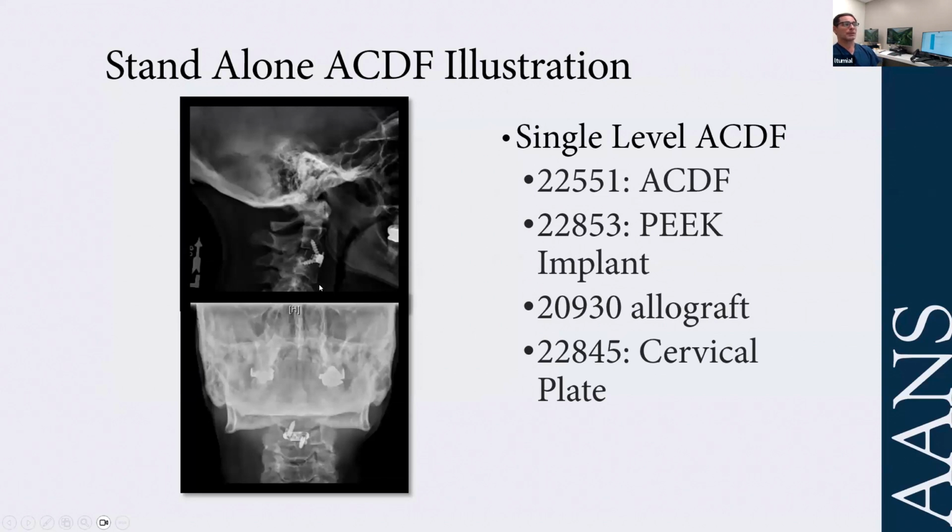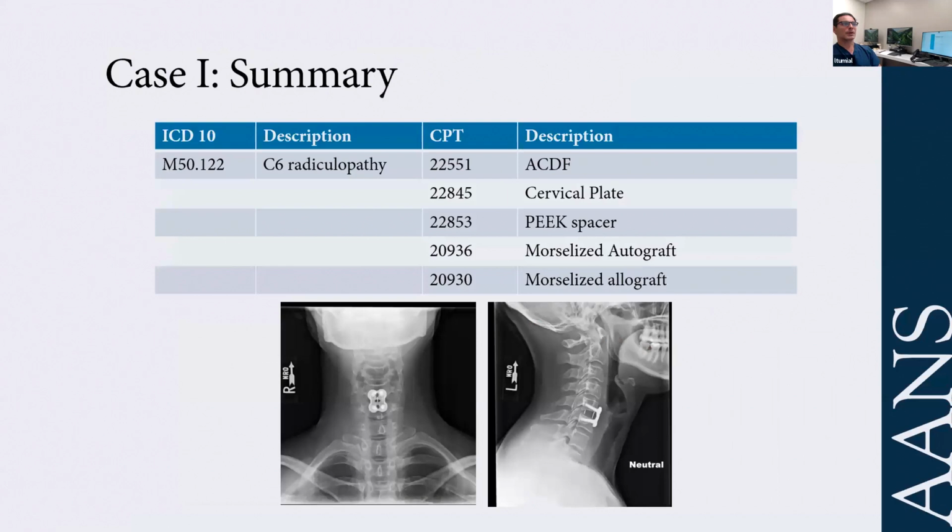Single level ACDF. Now this is someone who had a standalone interbody spacer. Can you use the cervical plate code in here? Dr. Rudy, can I use it? No. I put screws. Look, this is not easy, to put this all the way up there under the jaw and get the angle there. That's instrumentation. Doesn't it meet criteria? No plate. No plate. It's not separate and distinct. Everyone bickers about that. Okay, so that's the summary.